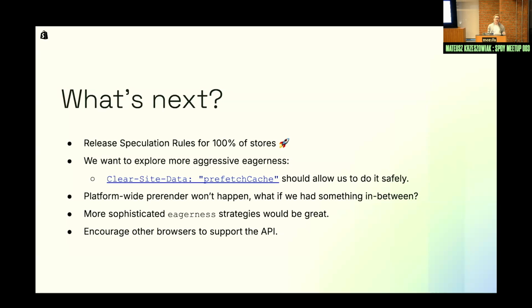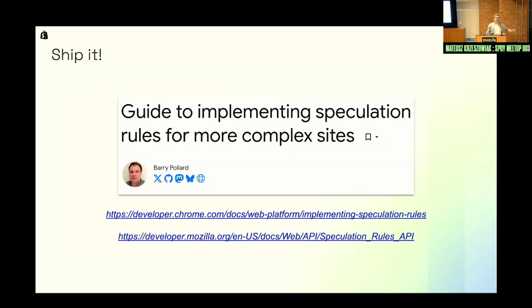So let you know, I'm part of a team implementing speculation rules. Okay, I'm not going to ask about any ETAs, but super happy. Yeah, definitely, please do. Ship it. This is a progressive enhancement. I don't see any downsides to even implementing the conservative eagerness on the links that you know are safe to be prefetched.